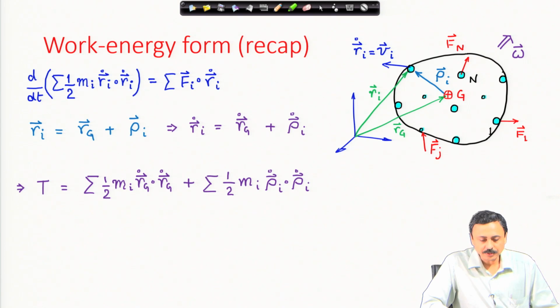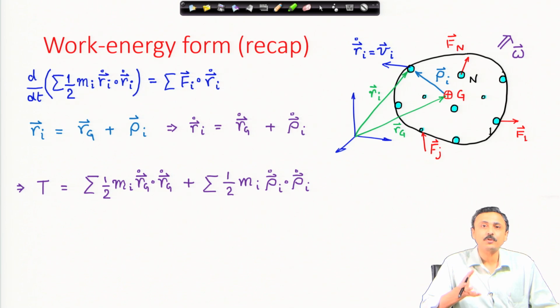And then we had looked at the decomposition of the kinetic energy expression, and we have found that the total kinetic energy of this system is equal to the kinetic energy of translation of center of mass with all the mass concentrated at the center of mass, as if the center of mass is a point particle, and we are writing the kinetic energy of the point particle. This is one term in that expression of total kinetic energy.